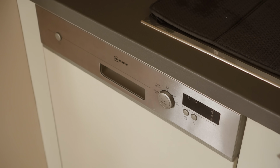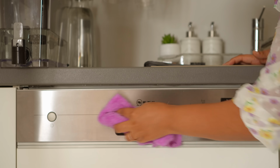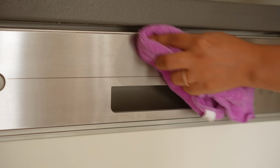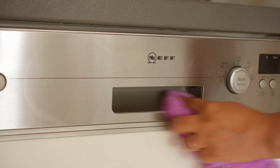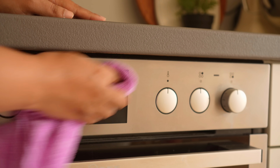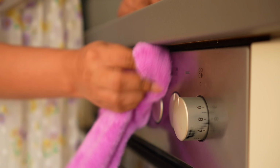Using baby oil or any kind of oil on top of steel surfaces to avoid fingerprints is another trick I learned recently, and I was excited to test it out. I cleaned the surface with a normal spray solution first and then applied that oil. It is said to make the surface shiny and spot free.